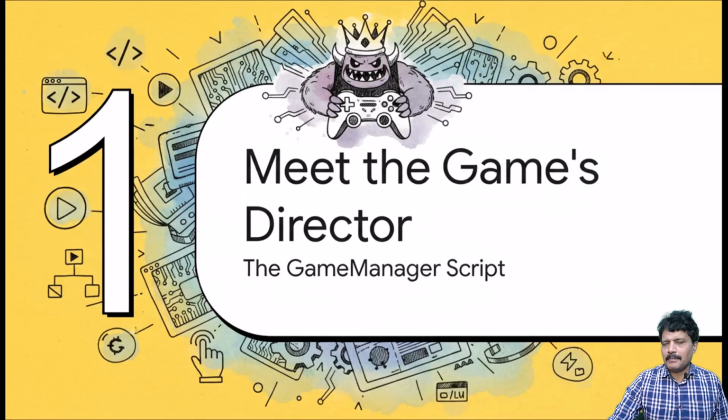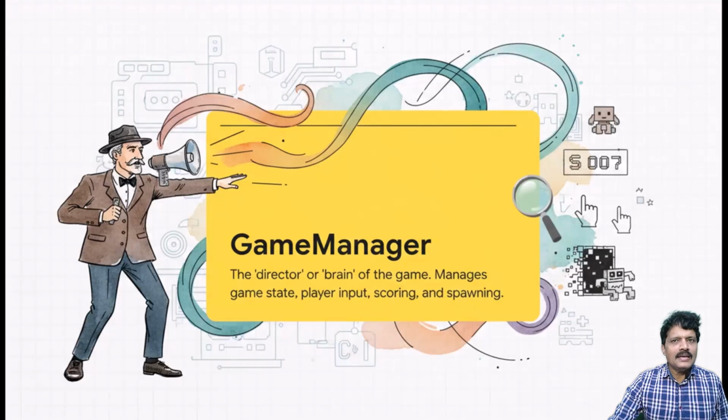Alright, let's jump in. First, every game needs a central controller, right? For us, that's the game manager. So what is the game manager? Just think of it like the director of a movie. It's not one of the actors, it's not the background, but it's the one telling everyone what to do, and it's basically the brain of the whole operation. The central hub where all the important decisions get made.